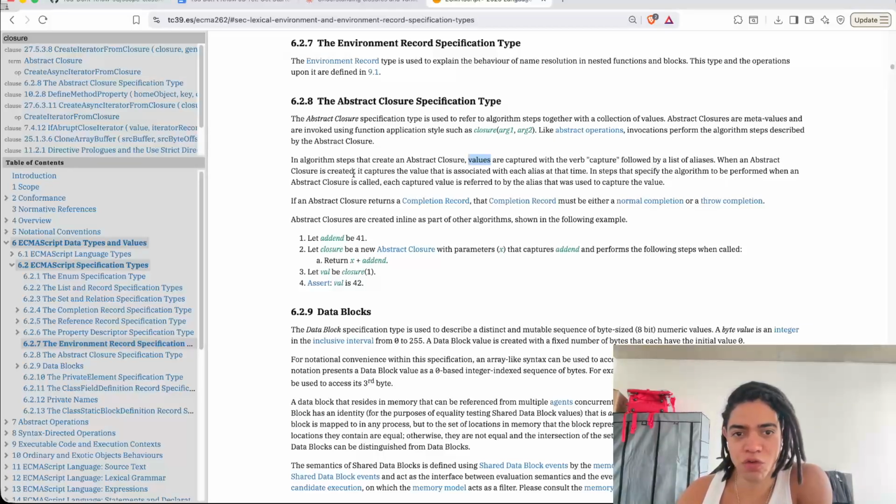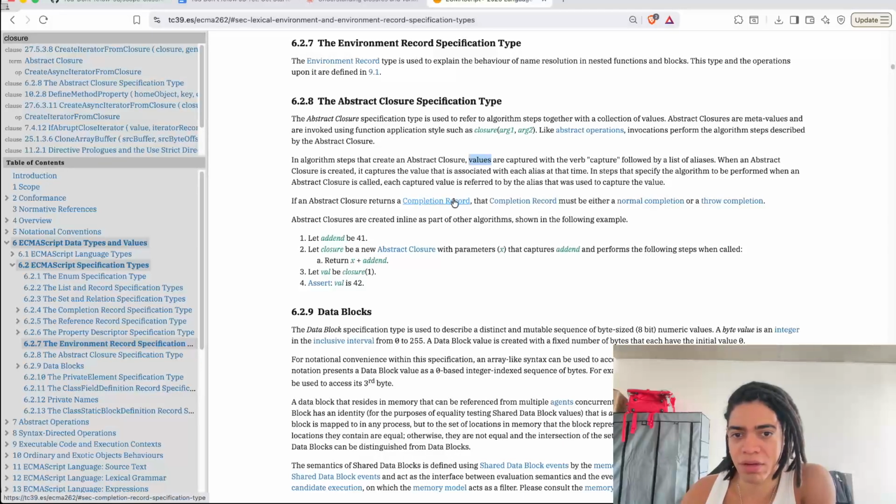When an abstract closure is created, it captures the value that is associated with each alias at that time. In steps that specify the algorithm to be performed when an abstract closure is called, each captured value is referred to by the alias that was used to capture the value. If an abstract closure returns a completion record, that completion record must be either a normal completion or a throw completion.